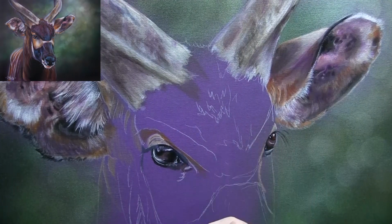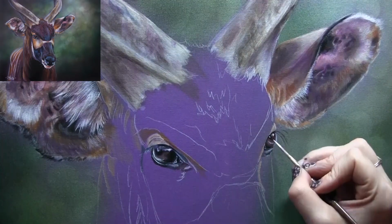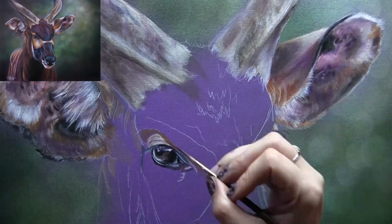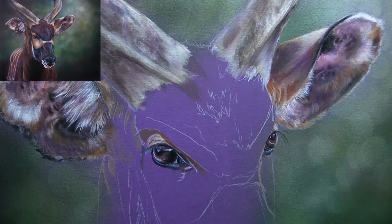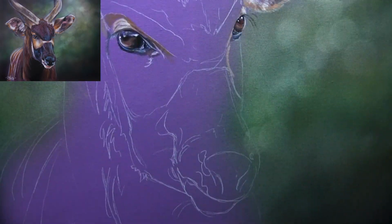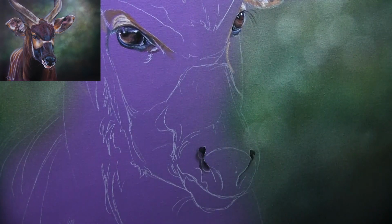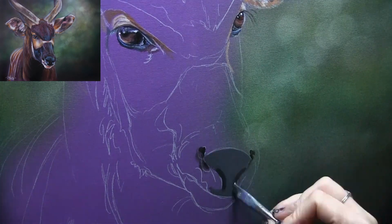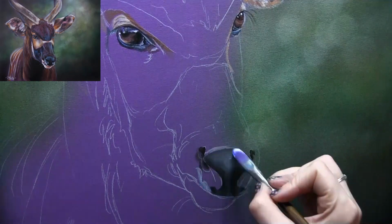And don't be afraid of getting high contrast. One of the biggest mistakes that I think a lot of people, especially me when I first started painting, I was definitely guilty of this. We're afraid to get our darks dark enough. Usually our lights are okay, but the darks dark enough is the scary thing. It seems like you're gonna mess things up if it's too dark. Worst case scenario, it's too dark, paint over it. It's not that big of a deal. Acrylics are a very forgiving medium. Don't be afraid of going too dark.